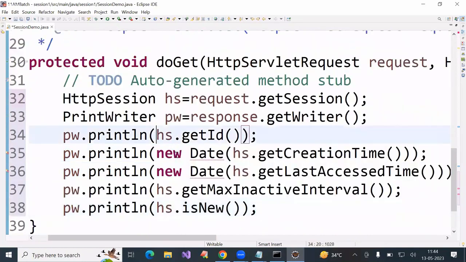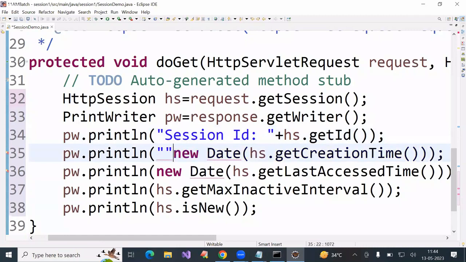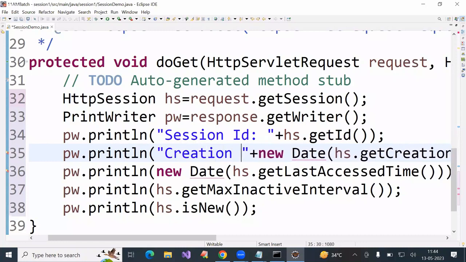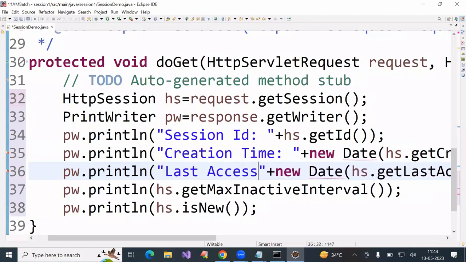While printing, I'll print like this. Session ID. I'm printing the session ID. Creation time. Last access time.